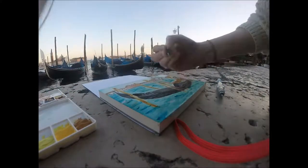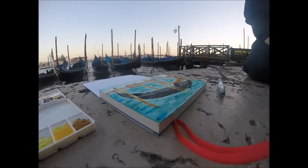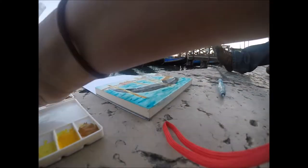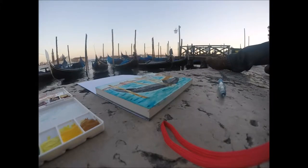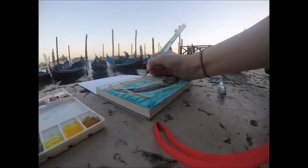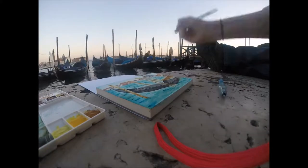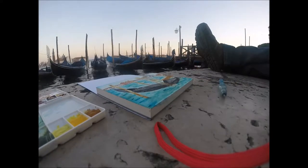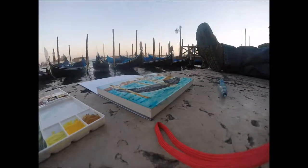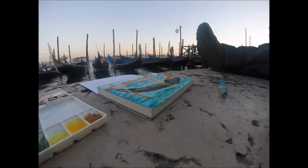I really enjoy painting on the streets and painting in plein air or in real life because of the interaction that you have with other people. I know a lot of people would say they're too scared to paint or don't want other people to see them. But I actually really encourage you to do this as a way to boost your self-confidence, because I've never gotten a negative comment from anyone when painting out in public. I think in general people are really nice, positive, and like to look at your artwork and tell you it's really cool. So I encourage you to paint in plein air if you can.